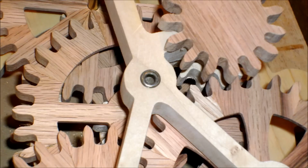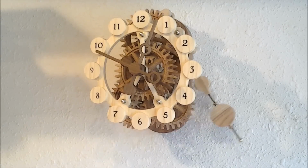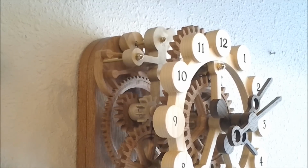pendulum itself. The result is an interesting conversation piece that is also useful and absolutely accurate. The mechanism is just fun to watch running.